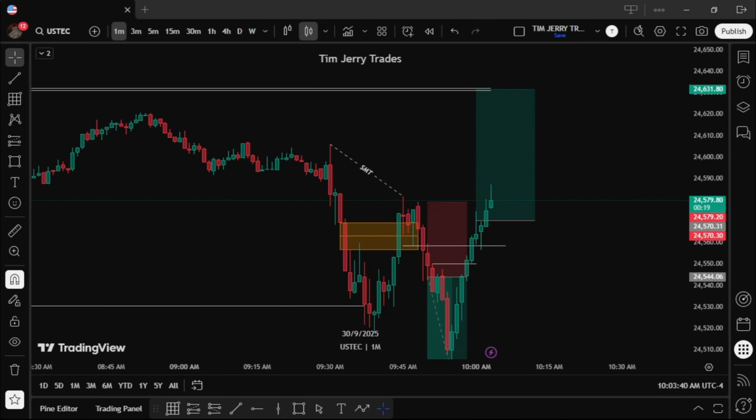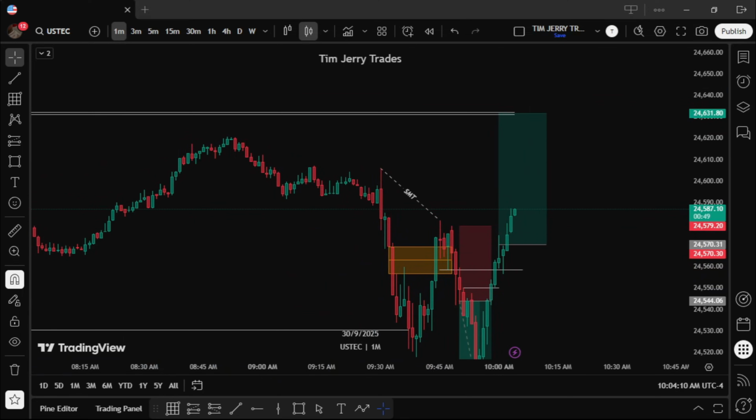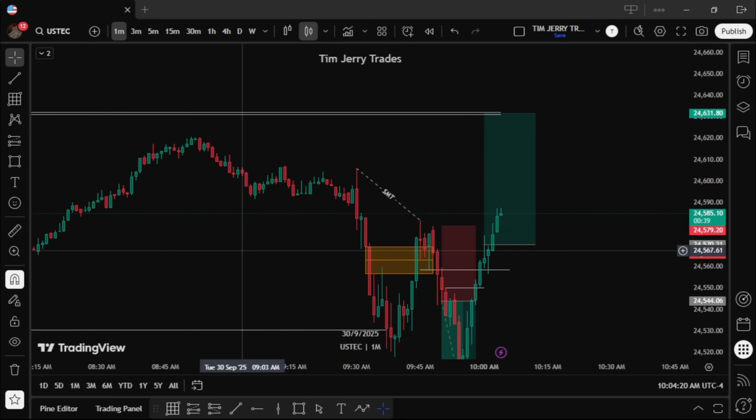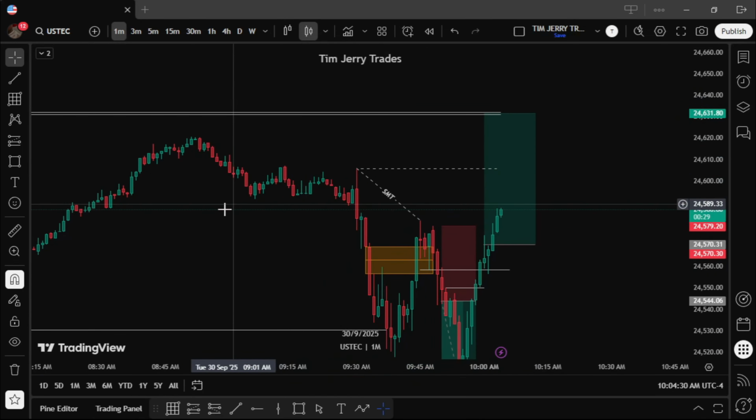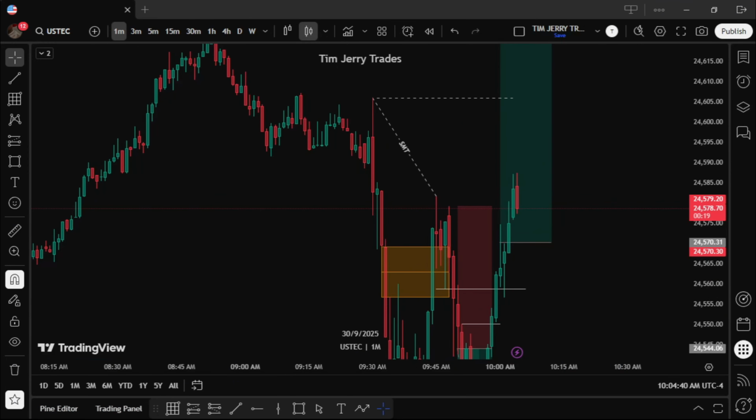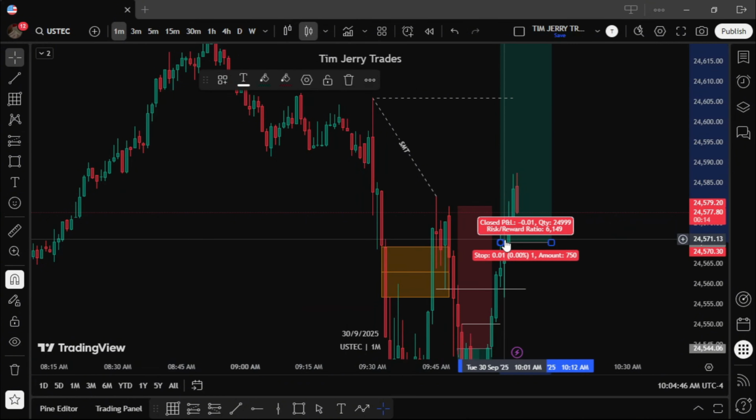So as soon as I saw it, we had another bearish SMT. The S&P 500 went so high, took out all those highs, the Asian and London highs. As you can see on the Nasdaq, we didn't take out those highs. So yeah, I had to go aggressive. Ended up getting stopped out at break even there.